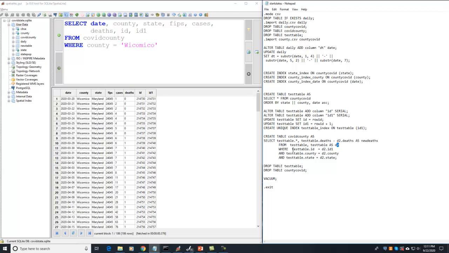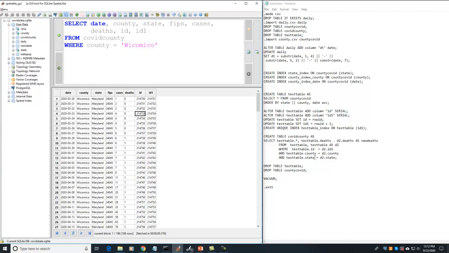And it's where the ID of test table, which is, let's say this one here, 214732, is equal to the ID 1. So 214733 is equal to this one, meaning this row is going to match up with this one because they have the same ID number.